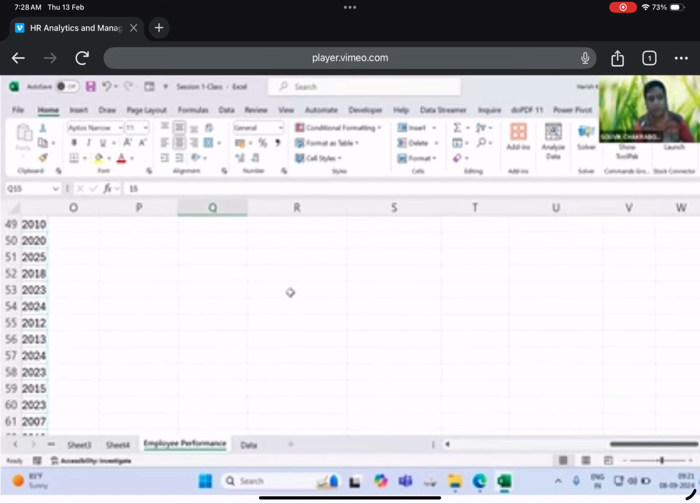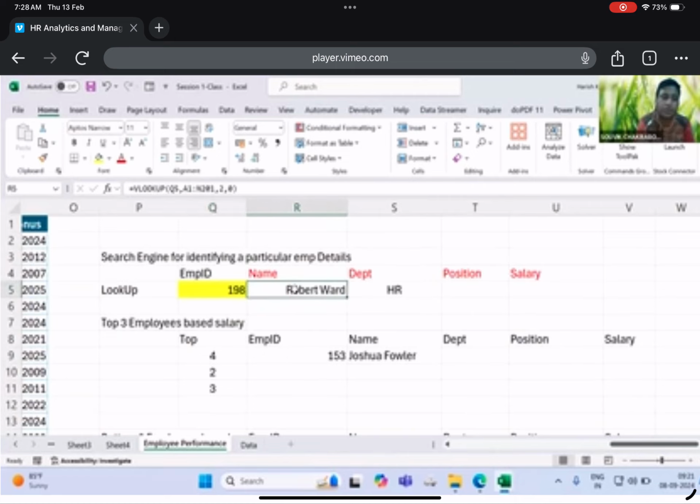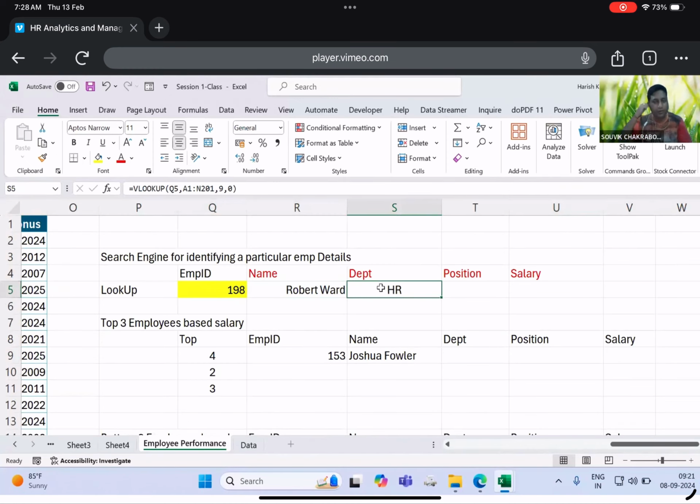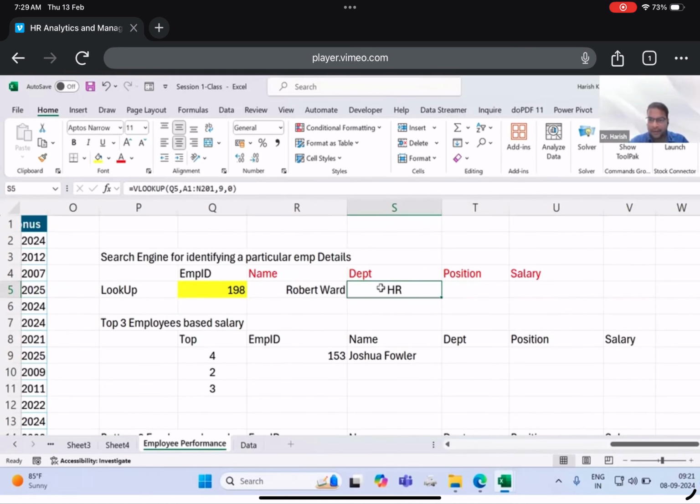Sir, sorry to interrupt, please. Is it possible to go with the same process while you are working in the sheet? That will be better for us. If we do this parallelly in our Excel sheet also, it will be much more effective for us, I think. Okay, that's absolutely fine. It's a good idea. I completely agree.